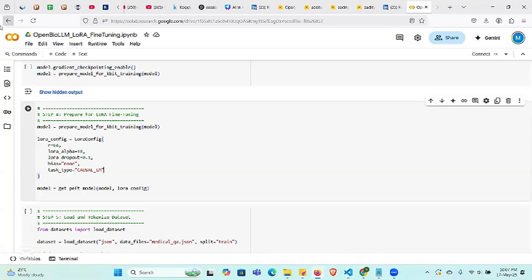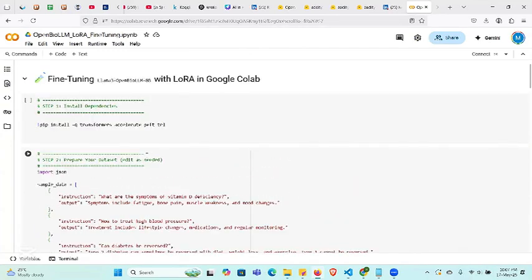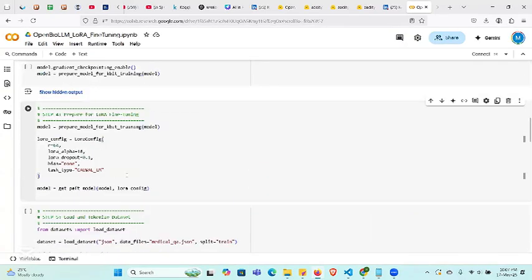So it will reduce these memory requirements if we use LoRA. Okay.